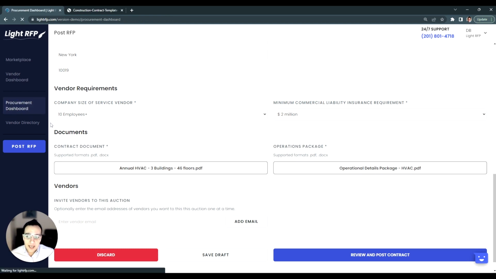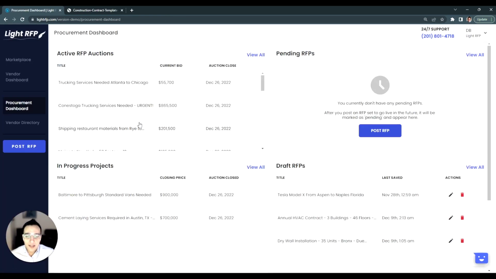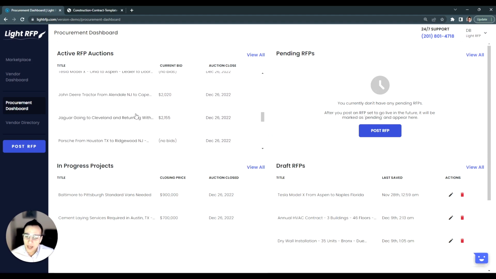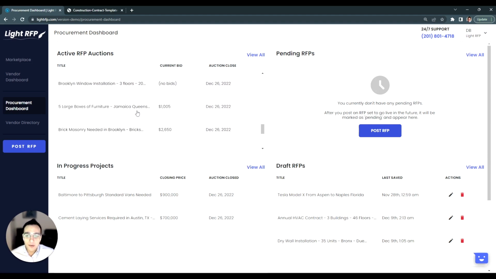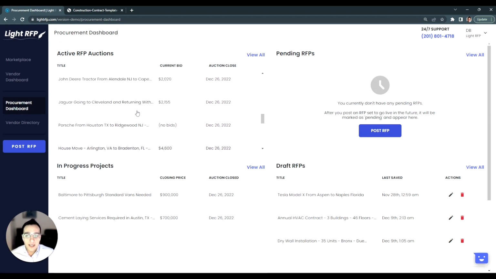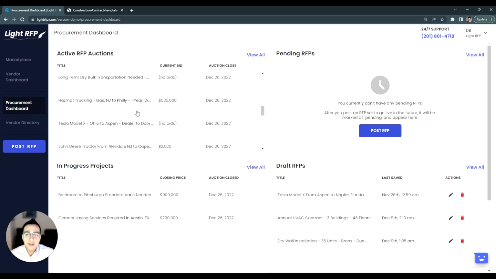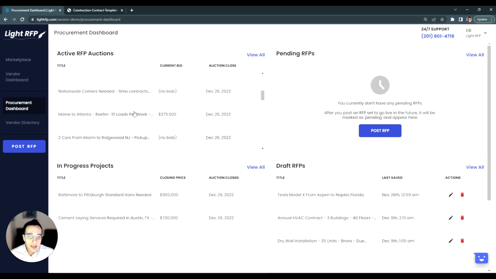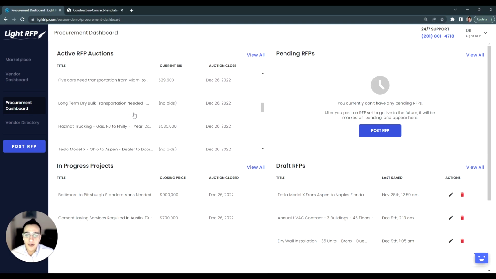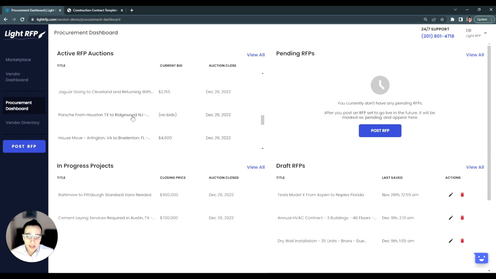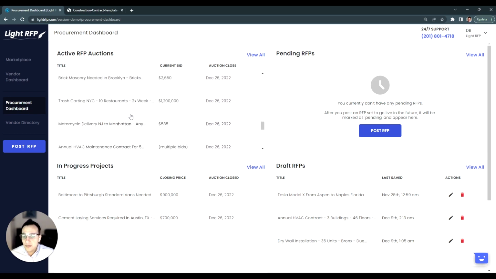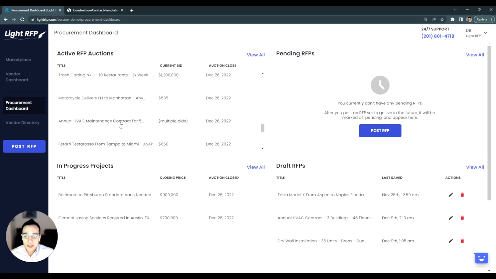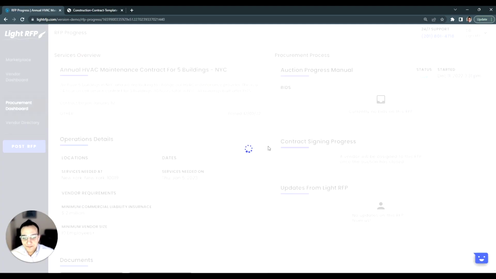Now, let's say that I posted this contract as a multi-bid contract. So I would post it without any starting price, and I want to receive bids to see where the market clears. And then I'd like to be able to review the references, and I would like to say, okay, maybe this vendor is the lowest bidder, but this other vendor I think might deliver more quality. So let's check out a contract like that.